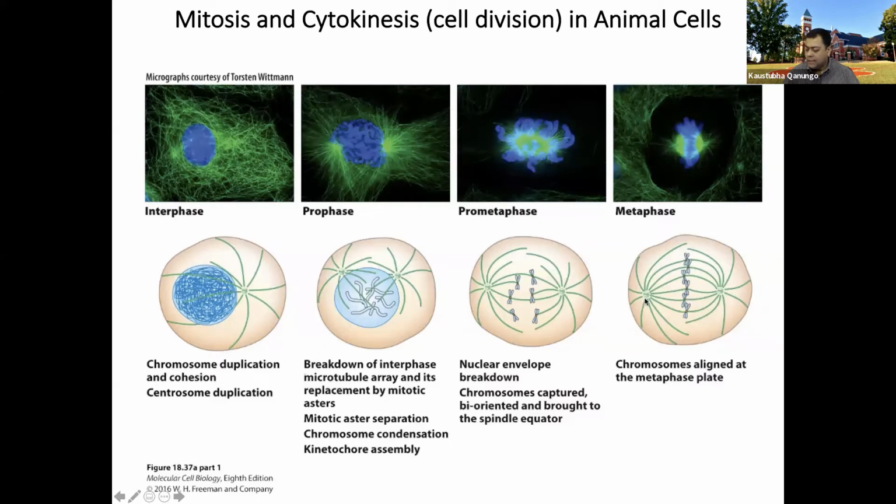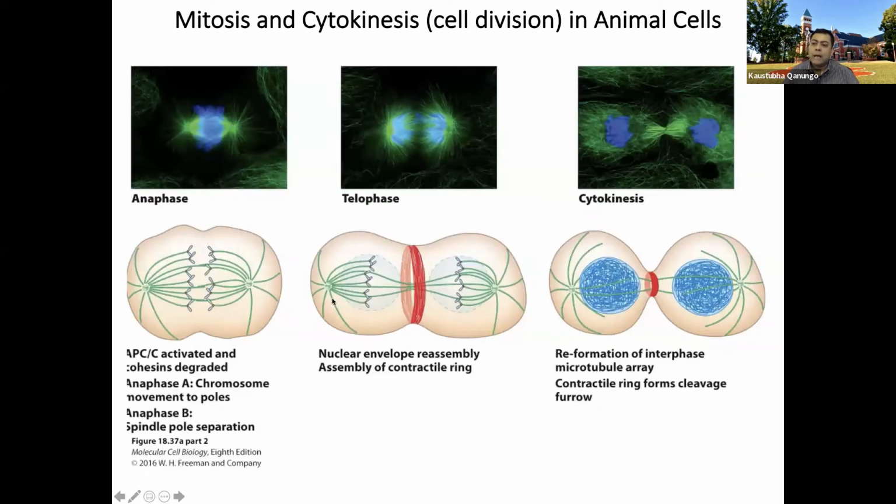So at the beginning of the anaphase, what happens is this cohesins, another one of the proteins we are going to talk about is a securin that is a part of the cohesin, which were keeping these two sister chromatids together. They are degraded by the proteasome. So this APCC is basically a protein which will ubiquitinate a protein called securin, which is a part of this cohesin. So just pausing for a moment, it's a little bit detailed for here, but it will make sense as we talk about this in the next part.